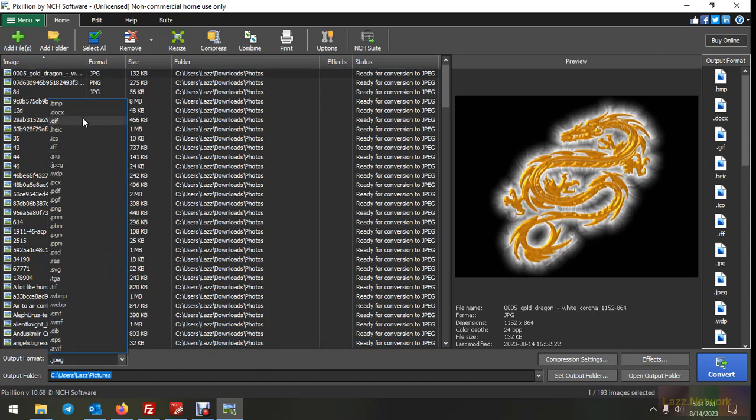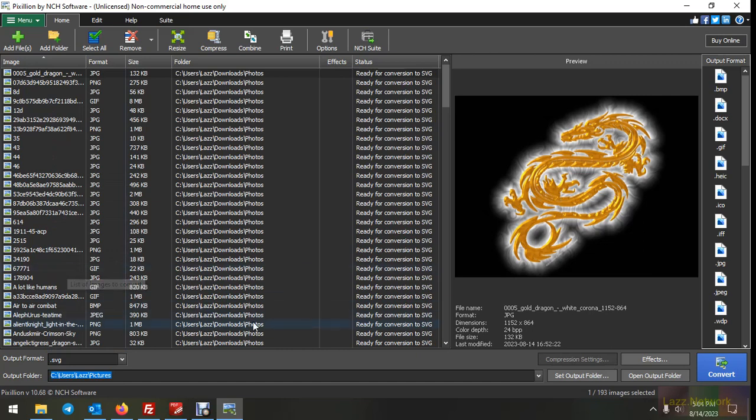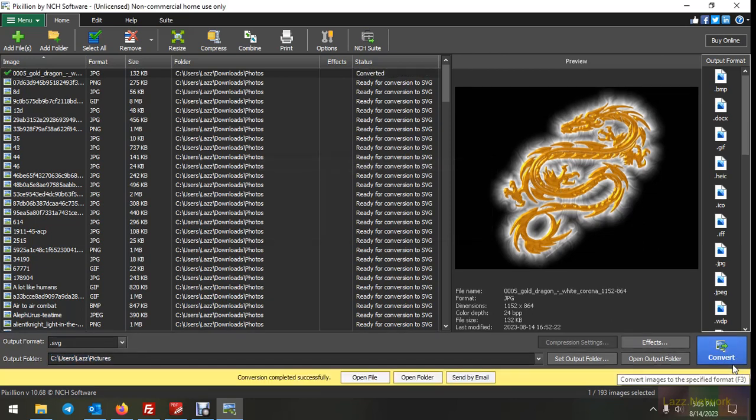Let's see here. What could I do? What can I do? Let's check out SVG, which I don't think it's going to do anything, to be honest. I think it's probably going to take a very big hit, but let's find out. What?